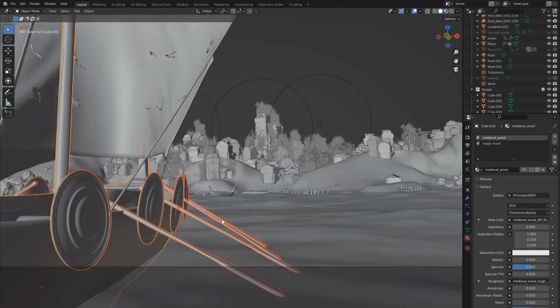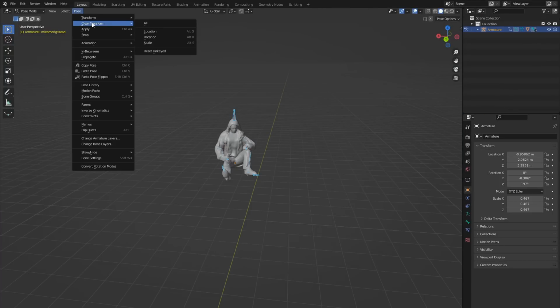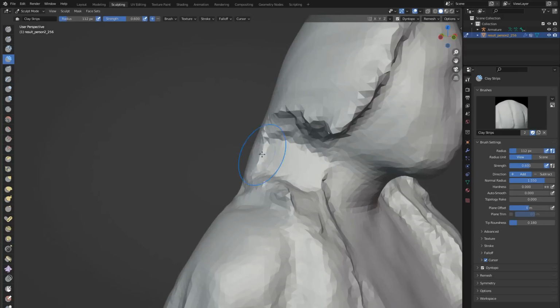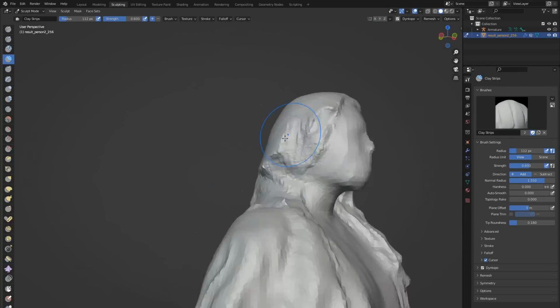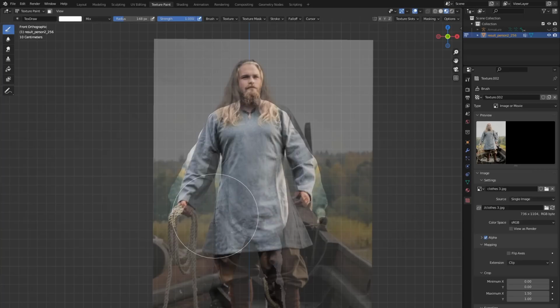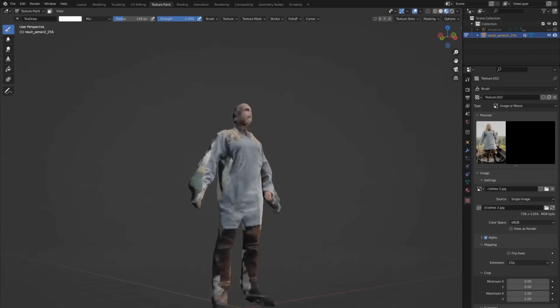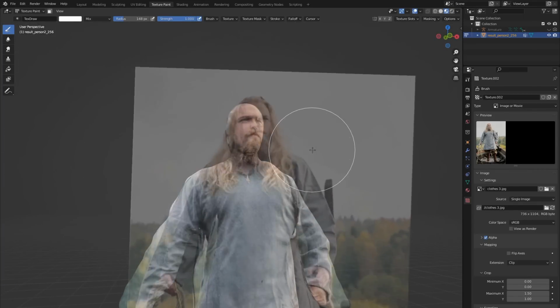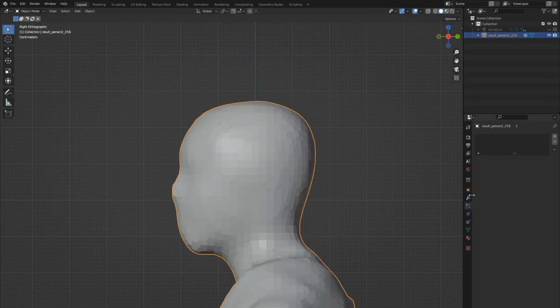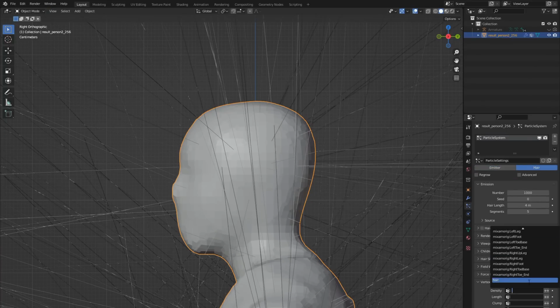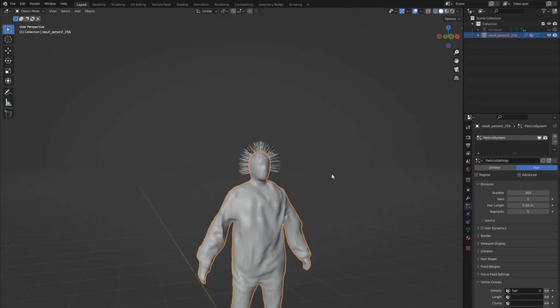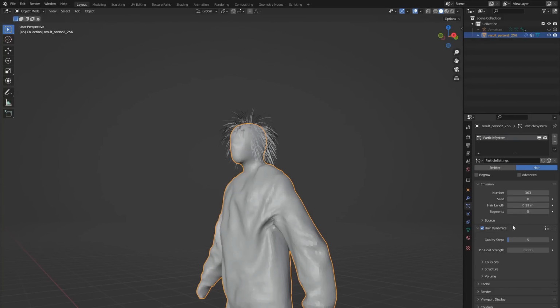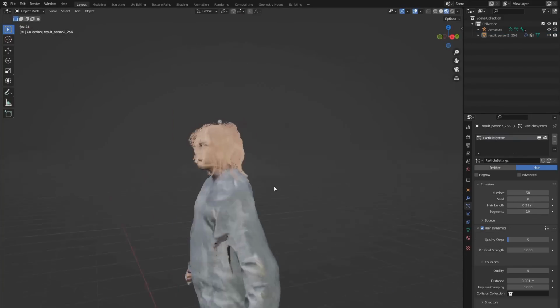So I thought it would be fun to make some Vikings, so I took this old model that I made in another video, just modified the shape a little bit, and then texture painted this Viking dude on top of it. And then I made a vertex group for the hair, and I used the hair dynamics settings to simulate some dynamic hair, and I just played around with those settings until I got something that looked good.